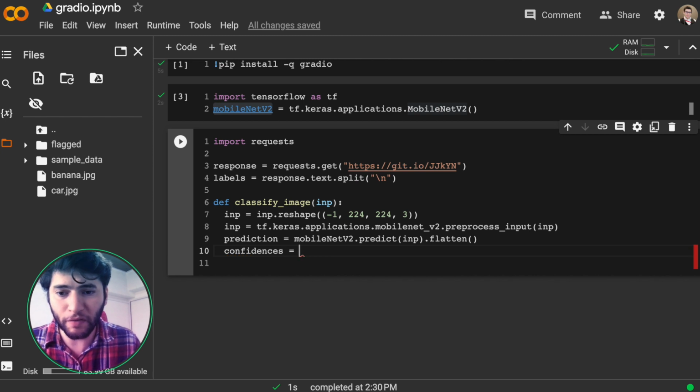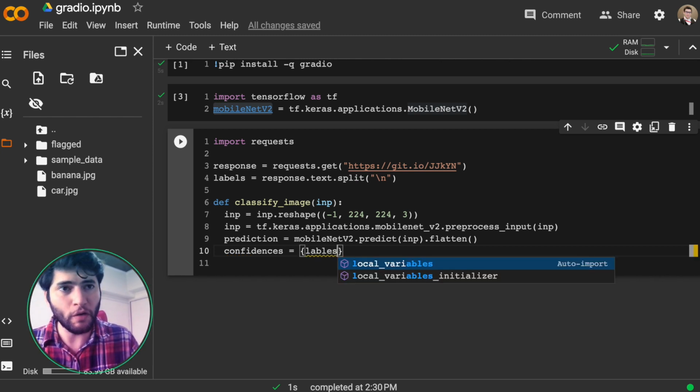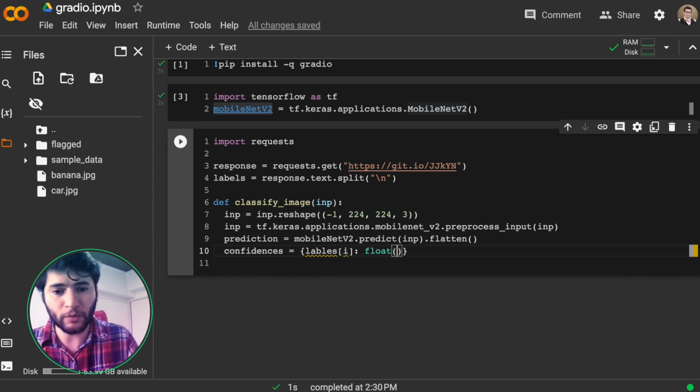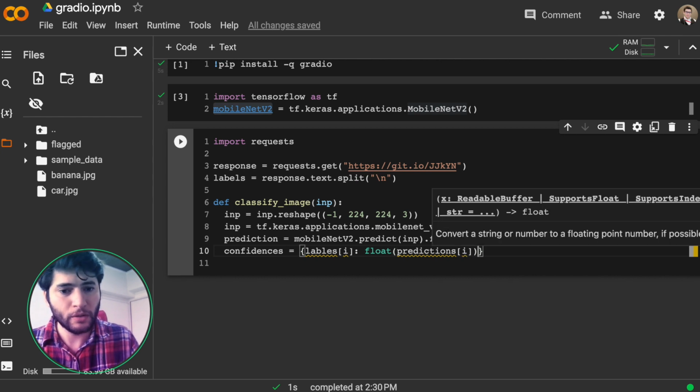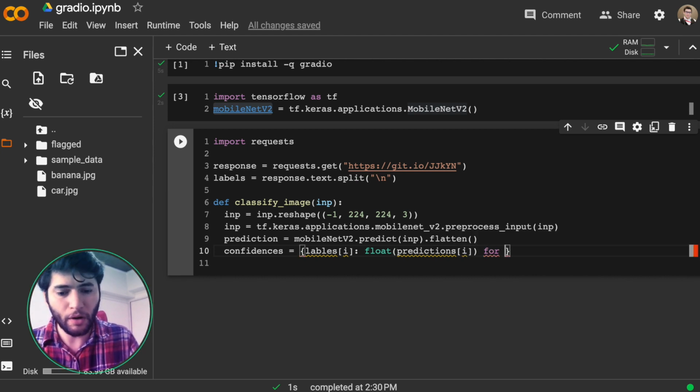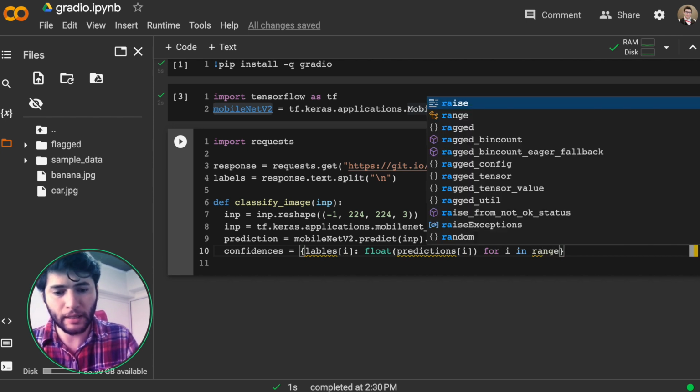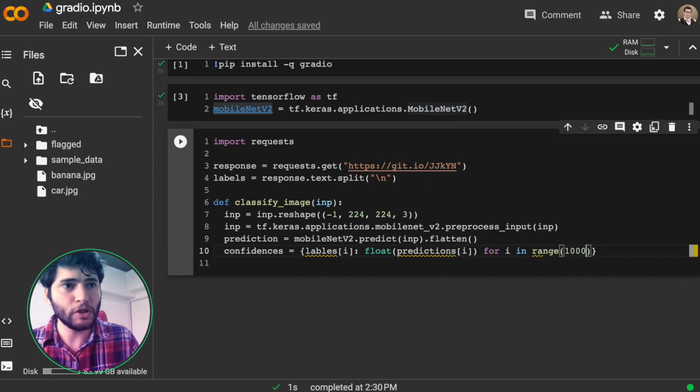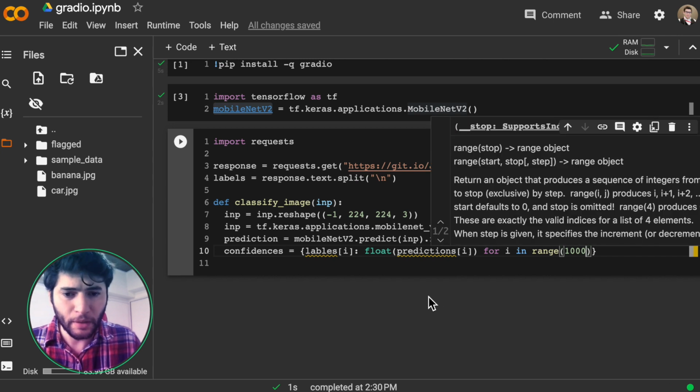And then we define confidences. We define a dictionary of confidences that will loop through the predictions here, for i in range, I think 1000. Let me check. Yeah.